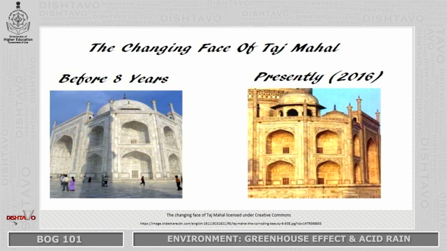In Agra, there are so many industries that have come up which give off these pollutants, and it comes down as rain. It is not that whatever goes up in Agra will come down only in Agra. Whatever goes up, as we have already seen, is transported to different areas. It can come down anywhere and everywhere. And that is why this acid rain is very dangerous.